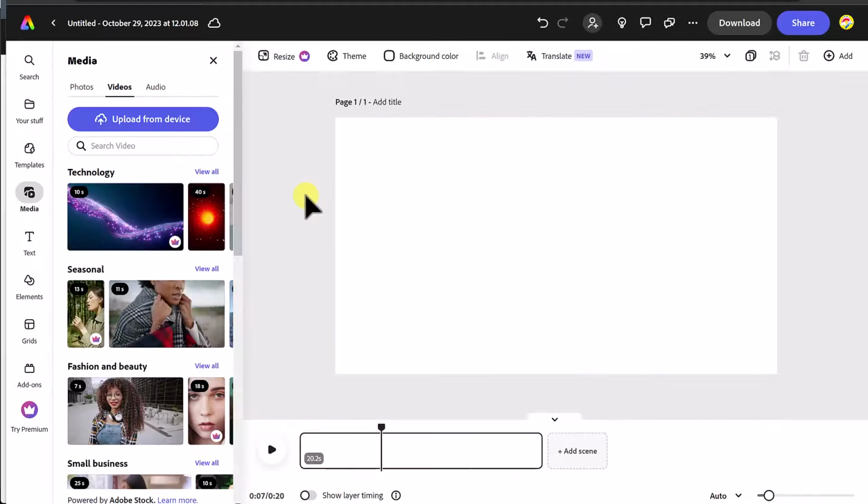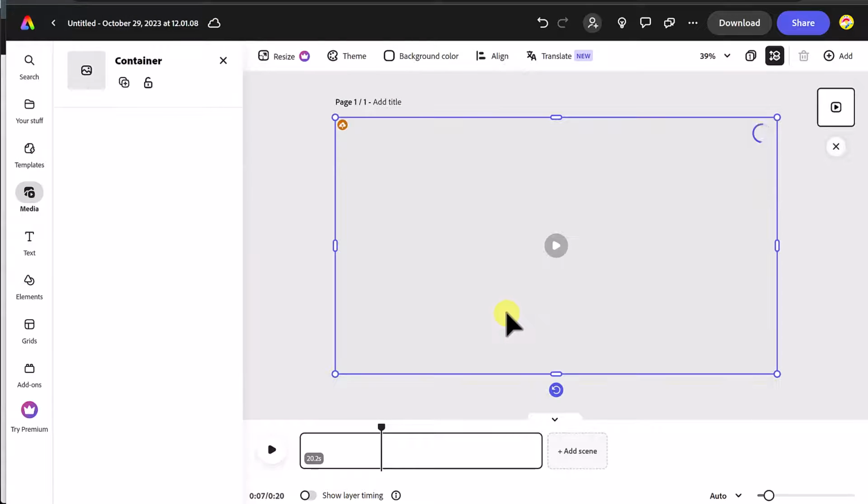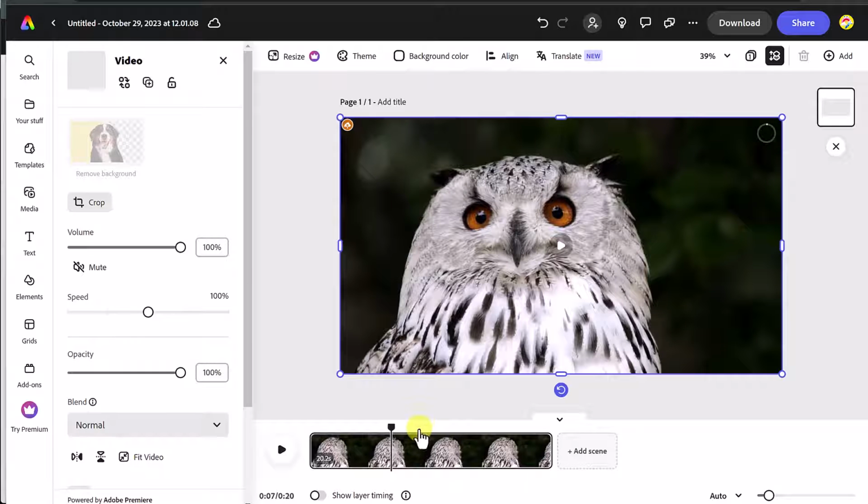In today's tutorial, I'm demonstrating from the media that Adobe provides for most of it. But if you do want to upload your own, whether it be photos, videos, or audio, just click right here, upload from device. So if I go to a folder that I have on my computer, this is a mixture of different things, MP3, JPEG, and even a video here. I could select a few different ones or one at a time. So if I was going to pick a video like this one and hit open, then this gets applied to this part.